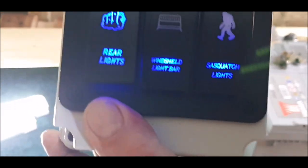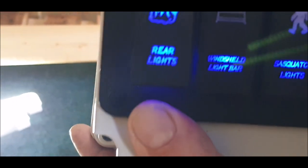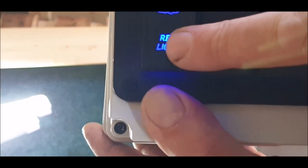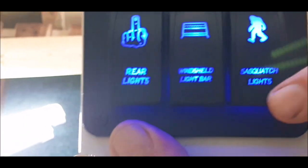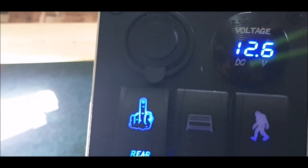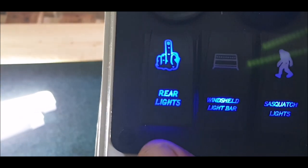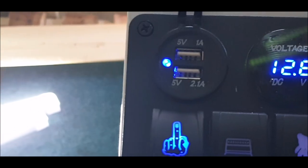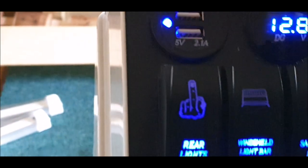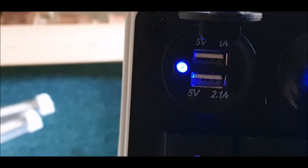This will be mounted as I come through the door, so when I come in I can hit the isolation switch — which will just be underneath it — switch these on and I've got light inside. The rest of the outputs will be for whatever I decide I want to put on there. You've also got with this two USBs — no cigarette light on this one — two USBs, five volt one amp I think it is. Let me turn the light — there we go, five volt one amp, five volt two point one.